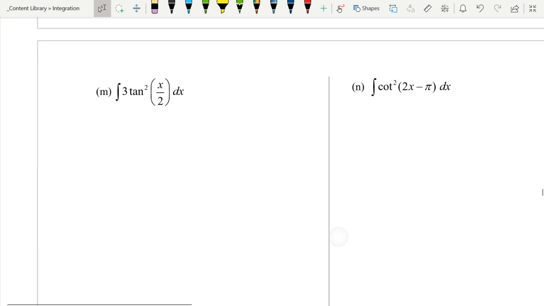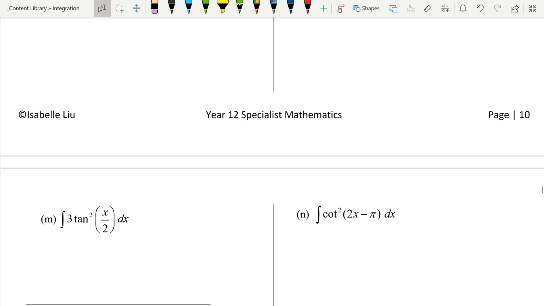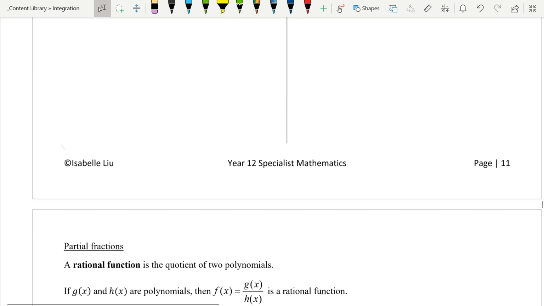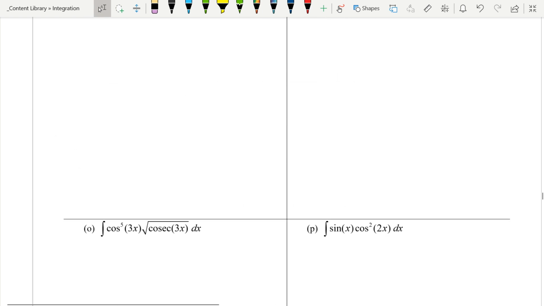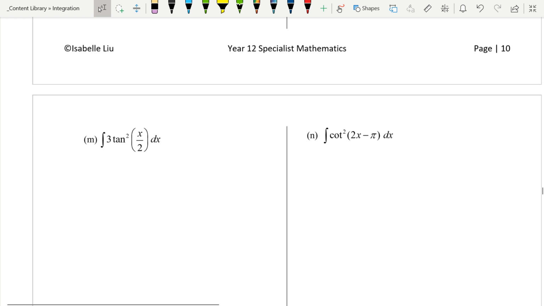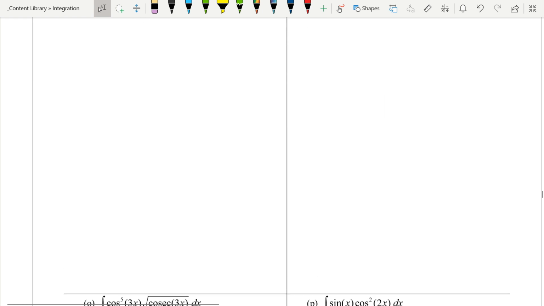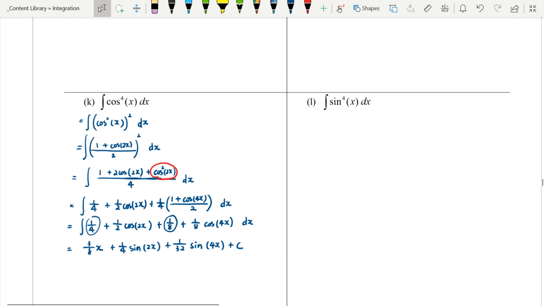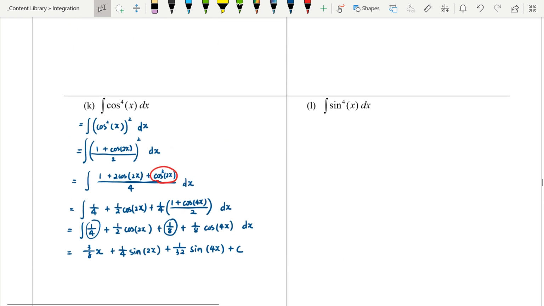What else do I suggest you do? If you feel confident about all we talked about now, you don't need to do all the rest of it. You can just start with your revision. So what I suggest you do is to think about the questions on page 11. They are a little bit special. They're not the routine ones. I will go through those questions tomorrow. And next, I think we have a double, so we'll go through partial fractions as well.